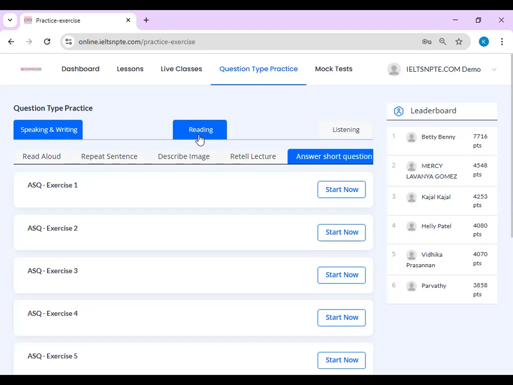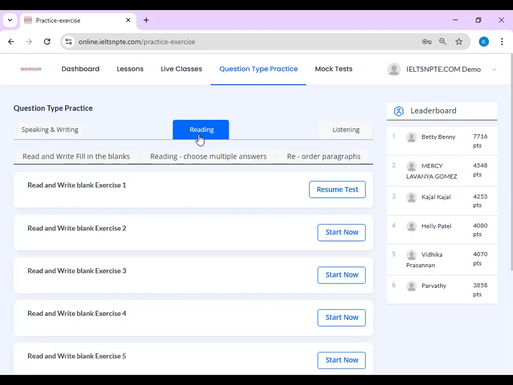Moving on to the reading section. The reading module comprises different question types like read and write, fill in the blanks, reading multiple choice questions, and reorder paragraphs.